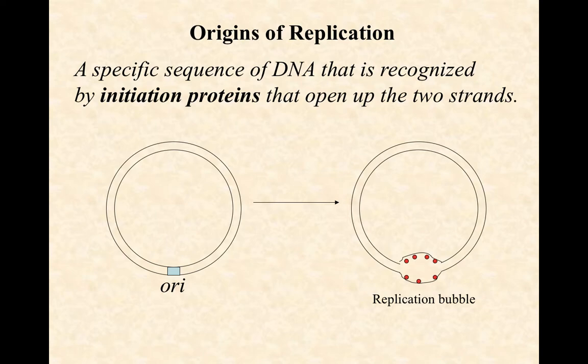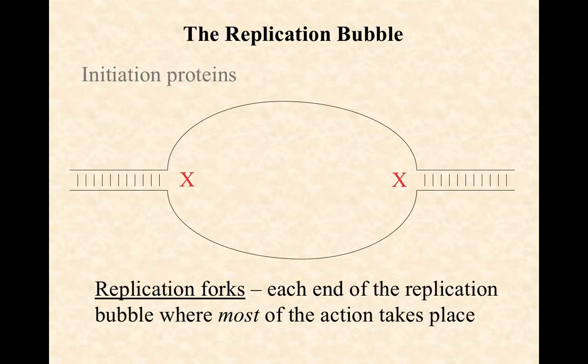What they do, like you see on the right side here, is open up a little bubble where the DNA is not base paired anymore. And this is just, like I said, half a dozen to a dozen nucleotides in size. This is a very small stretch of DNA that is now single-stranded on either side. And that's important, isn't it? Because remember, we need single-stranded DNA. We need exposed, non-base paired nitrogenous bases to tell us what to do. That is going to act as our template. So this replication bubble is opened up first by these initiation proteins.